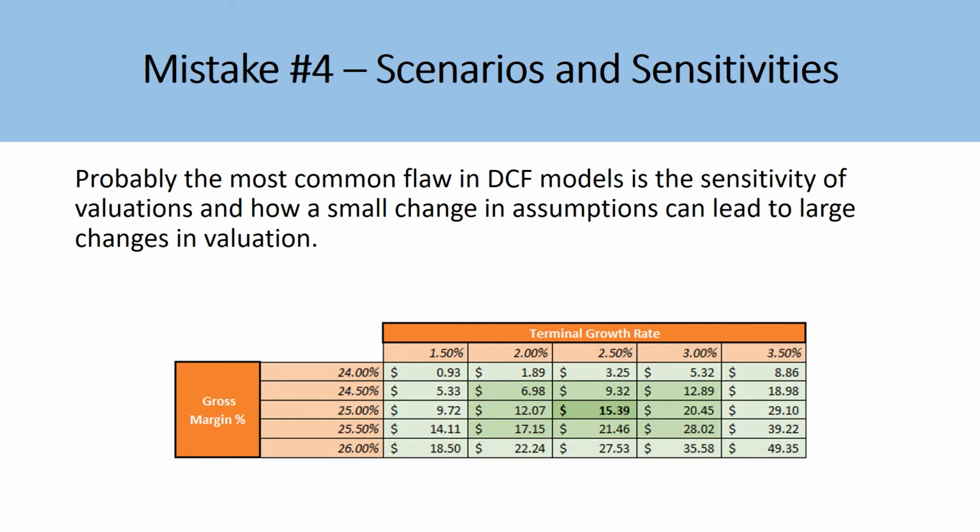So whenever you finish your DCF model and complete the sensitivity analysis, a good check is to look at the numbers and see how incremental changes impact the overall valuation. What would make more sense is if that 0.5% dropped the projected value by maybe 50 cents or $1. That's reasonable. But if 50% of the projected value disappears just by a 0.5% incremental change, that just doesn't make sense, and something is wrong. Either this number magnifies the impact of cash flows, or there's such a core dependence on gross margins that every other factor in the model doesn't account for that valuation, right? So that's really important to understand.